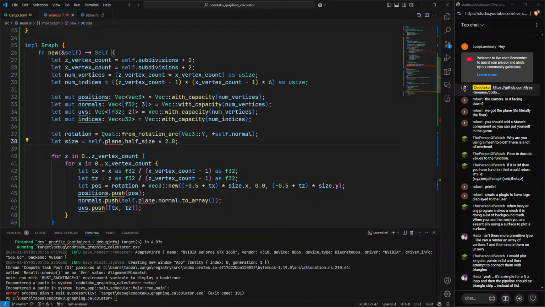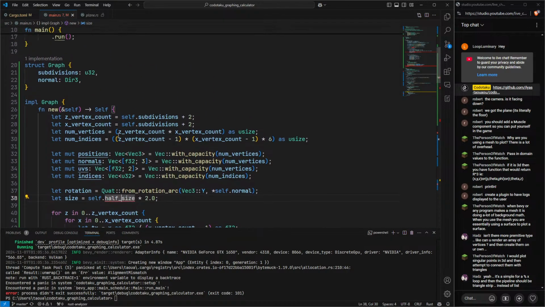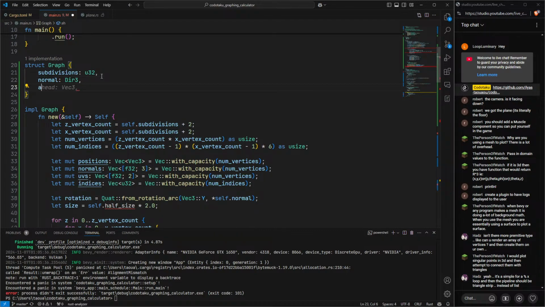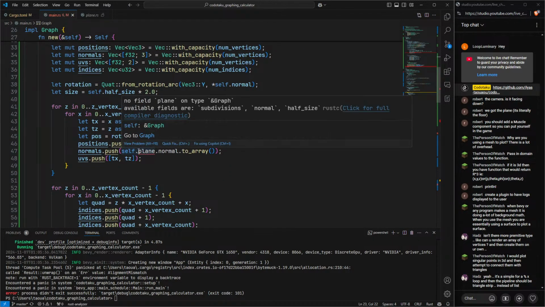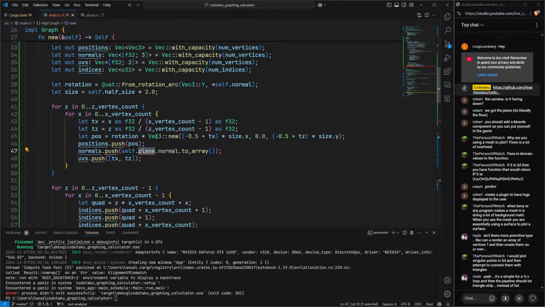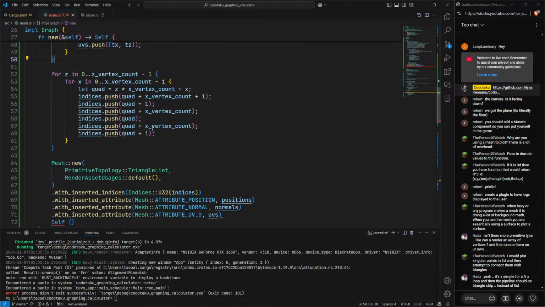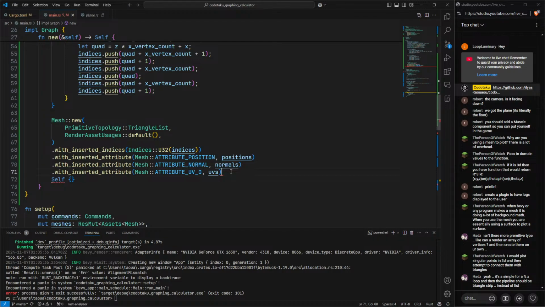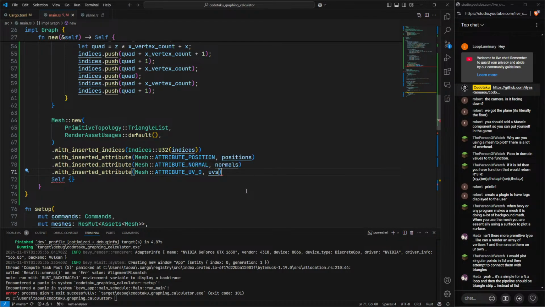Let's just go with this for now. Self.half_size, and self.plane.normal, self.normal, and then later on we could optimize it. Okay, perfect.